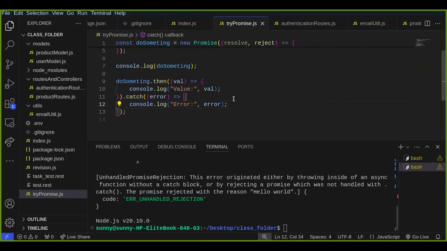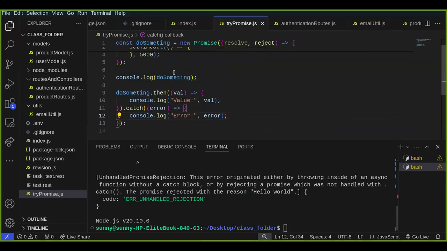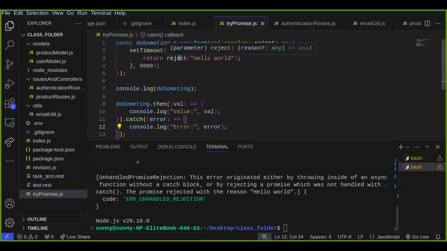So what is this going to do? This is saying that we are trying to do something. After doing something, if the promise returns a result, which means what we are trying to do is returning what is right, then the dot then is going to be called. But what if what we are doing is not what is expected? That's when catch is going to be executed.